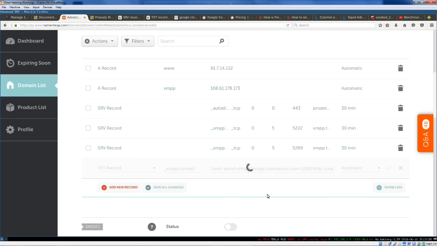So you've added your three records, and hopefully it took you a little bit less long than it took me, if your registrar's interface is any better, which I hope it is. And then that's pretty much all you need to do. Your service is actually running now on that IP, and as soon as these DNS settings propagate, which can take up to a couple hours, although it's usually faster than that, at that point you'll be able to log in, and I'll show you how to do that in just a moment.